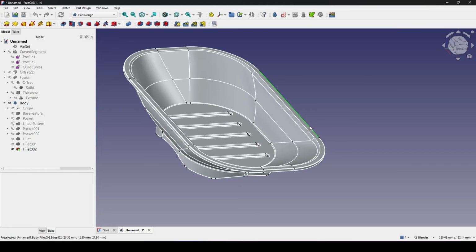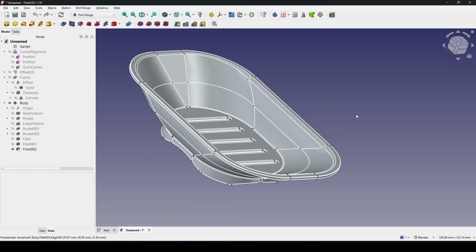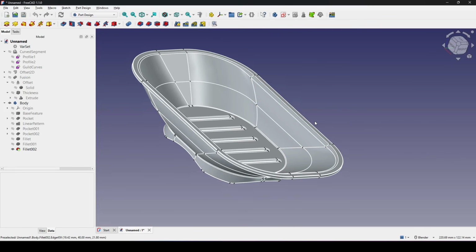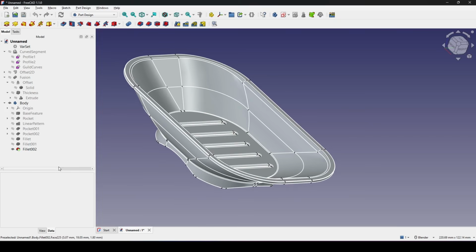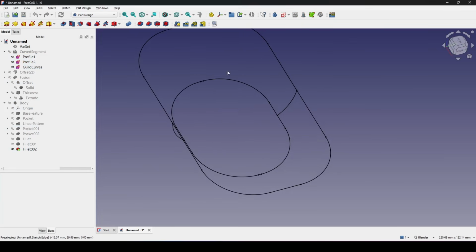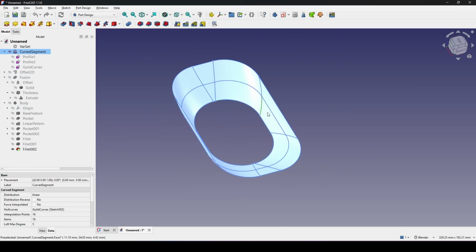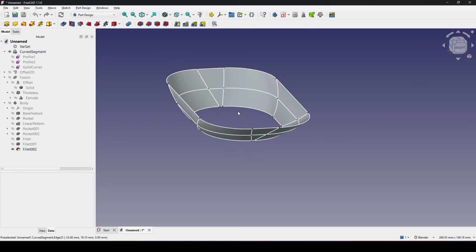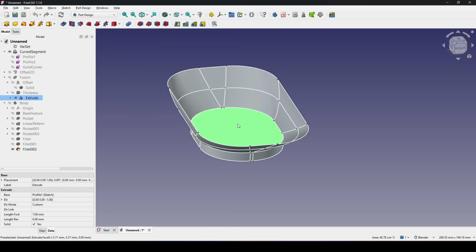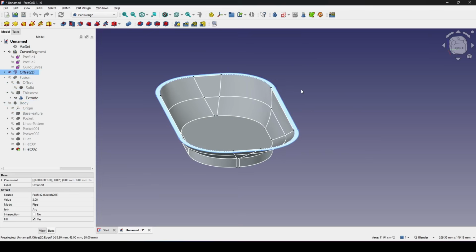Hello guys, in today's video I'm going to show you how I create this design using 4 different workbenches in FreeCAD. In the first part of the video I'm going to sketch some basic sketches using the Part workbench, and from there I will move to the curve shape workbench to generate this kind of surface. And then I'm going to create one extrusion to have this flat surface, and also create some 2D offset to generate the surface on top.